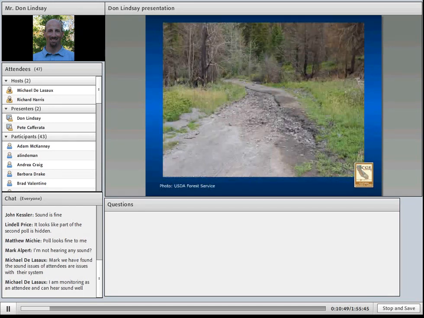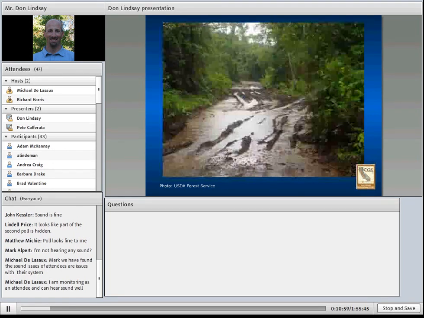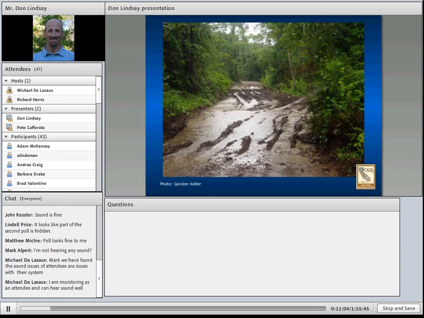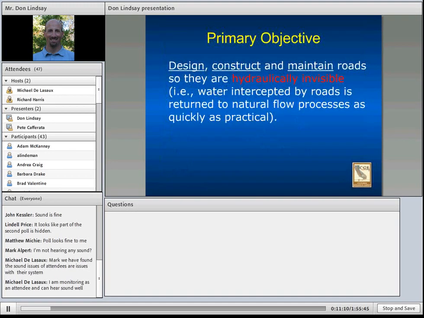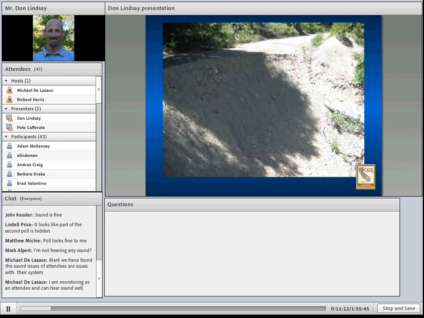This is a gullied road segment where stormwater flowed down the road and scoured out the running surface, creating a need to have the road repaired. Here's a relatively gentle road where water is allowed to pool, causing the road surface to soften and making the road nearly impassable. Oops. And lastly, this is a failed road prism caused by excessive flows that overwhelmed an oversized drain pipe and led to a debris flow that delivered to a watercourse downslope. You can see the drain pipe in the right side of the image, right here.